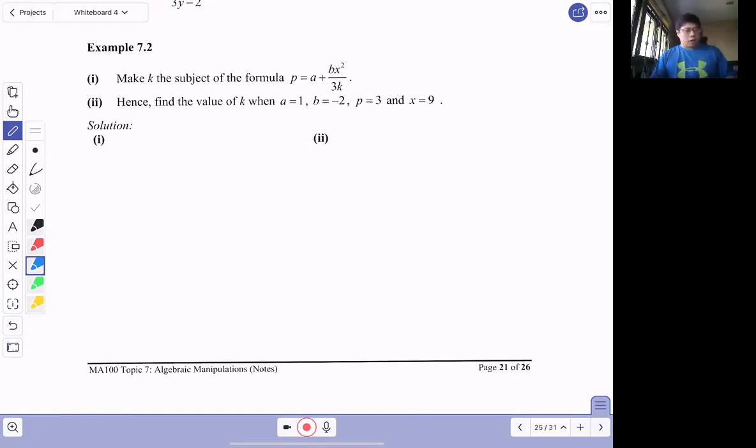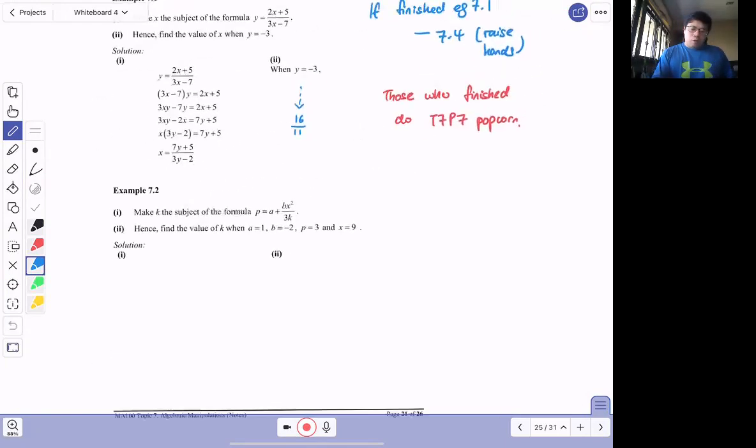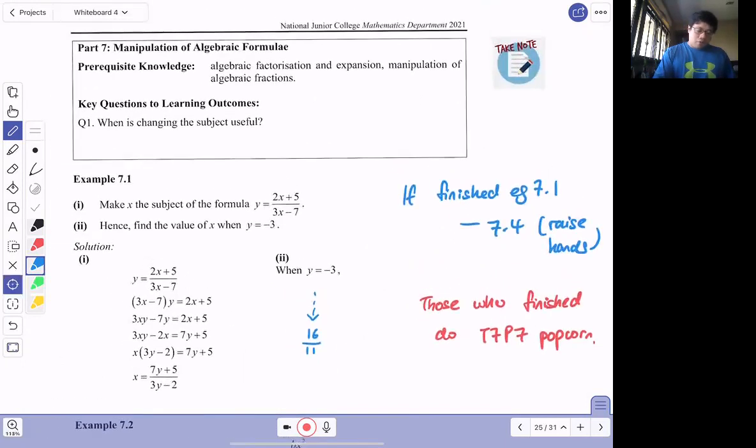Okay, one more time, just to go through. When we want to make something the subject of a formula, what are formulas used for? Typically you see them a lot in science, like for example speed, temperature. Next time you will see that there are a lot of formulas used in science, and math is the basis of all sciences. Most sciences use numbers, right? They measure length, they measure height. It's all based on numbers.